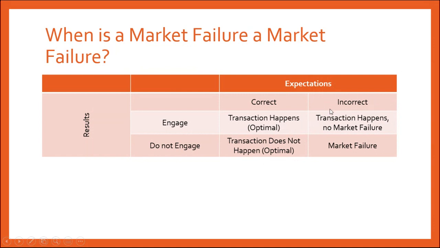If expectations are incorrect and people engage — they miscalculate either the cost or benefits — the transaction does happen, but it's not market failure per se, since we had incomplete information at the time and it wasn't obvious that the information was incorrect until after the transaction happened. We can't really call that a market failure and there's really no role for government at this point. Finally, the fourth area is where there is a market failure: if people's expectations about costs and benefits are incorrect and they choose not to engage, then there does appear to be a role for government in that particular situation. So not everything that appears to be a market failure is necessarily a market failure.